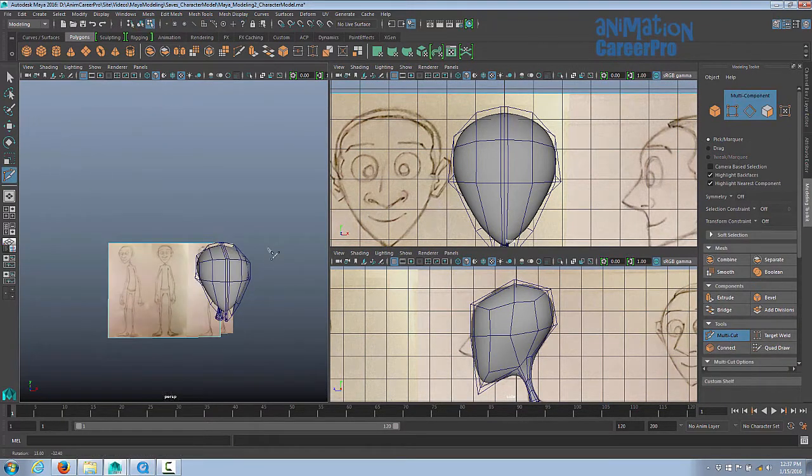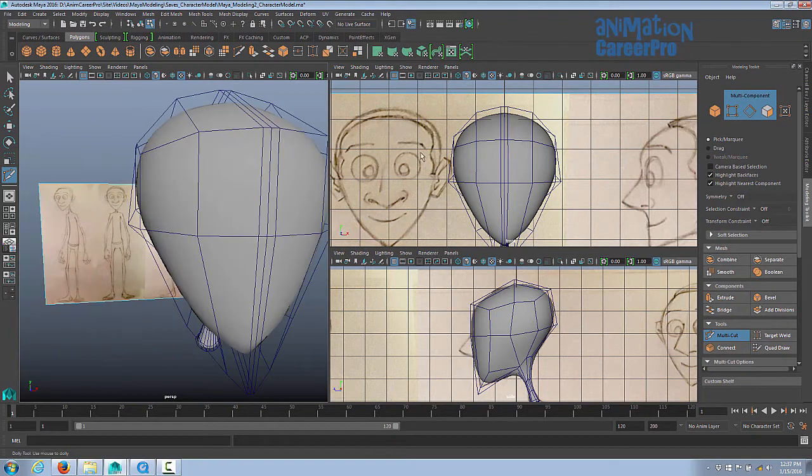Alright, so let's go into our head. I'm going to block in the concave area for the eyes. It doesn't have to be perfect because we're going to refine it later, but we want to get it as close as possible right off the bat. We're just going to click in the center on the edge. We just want to get it close to somewhere where the top of the brows are.